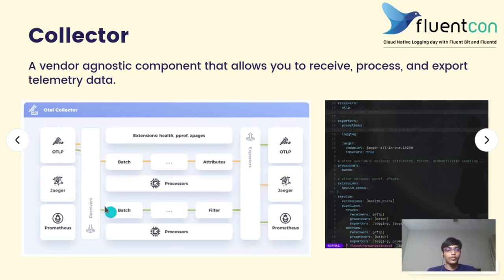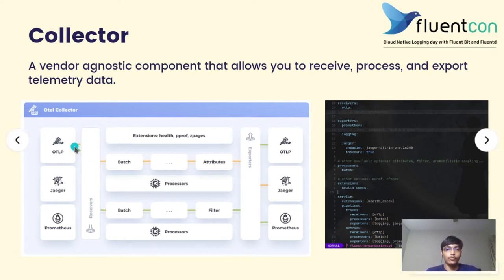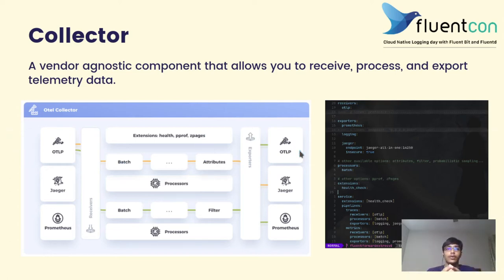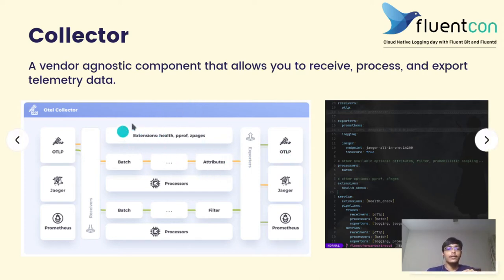The cool thing about this is that OpenTelemetry converts all the data to an internal data format so that you can convert it into whatever backend you want. For example, if I have traces coming in from the OTLP protocol, I can convert this into an internal format and then convert it into the format that Jaeger requires or the format that Zipkin requires. By doing this, I can send the telemetry data not only to one backend but as many backends as I want. The collector also has additional extensions that are not part of the core collector but provide additional functionality, such as health checking which responds to health messages.